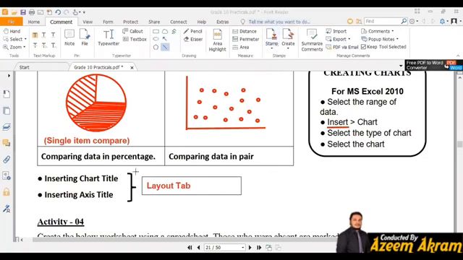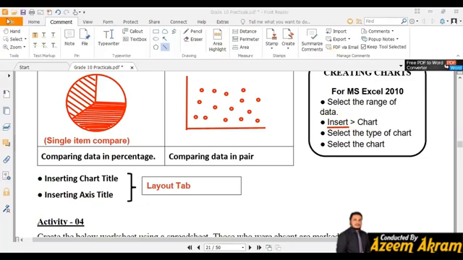So remember, today is the 2016 version, Microsoft Office 2016. You can change the chart title or the axis title by double clicking on it. Double click on the chart and you can change the color. So that's how you can do it. Now I gave the overall idea of Excel. Now we have completed Excel. From here Excel is finished.